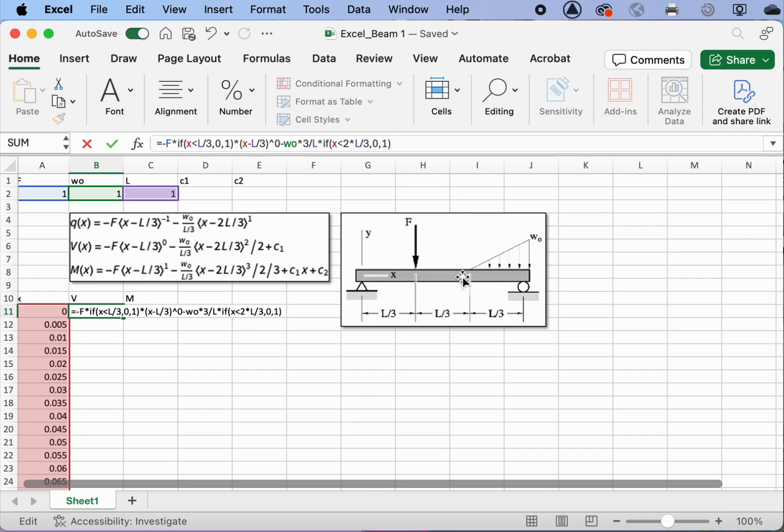And I'm going to multiply that by, replacing this with the regular parentheses, so x minus 2 times L over 3. Whoops, I had too many parentheses there.